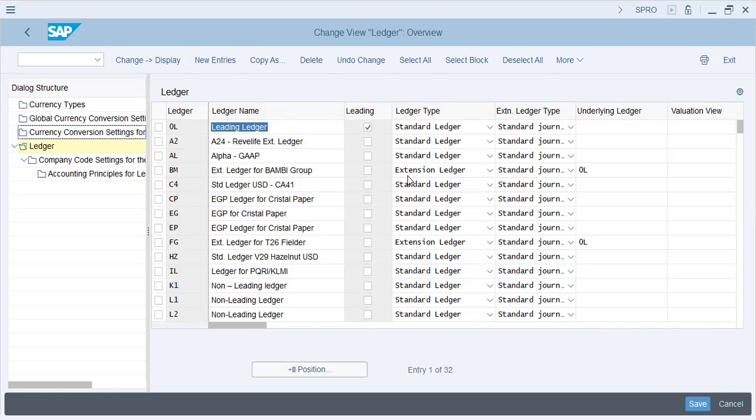Legal valuation, of course, will require either GAAP or IFRS. Group valuation will be different. It will be at the group level, based on the jurisdiction that you want. Valuation basically is based on two elements, currency plus accounting standard. Profit center valuation is also the same. So you can have your own accounting standard for management accounting. That's why we have different valuation. I hope that is clear.